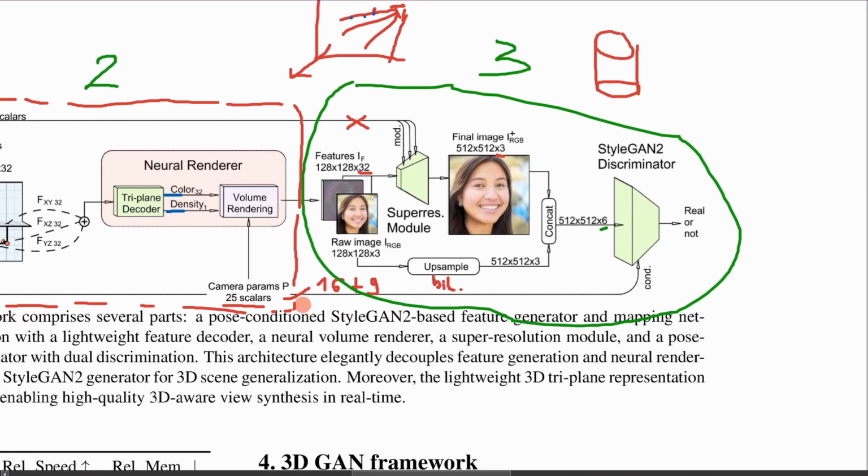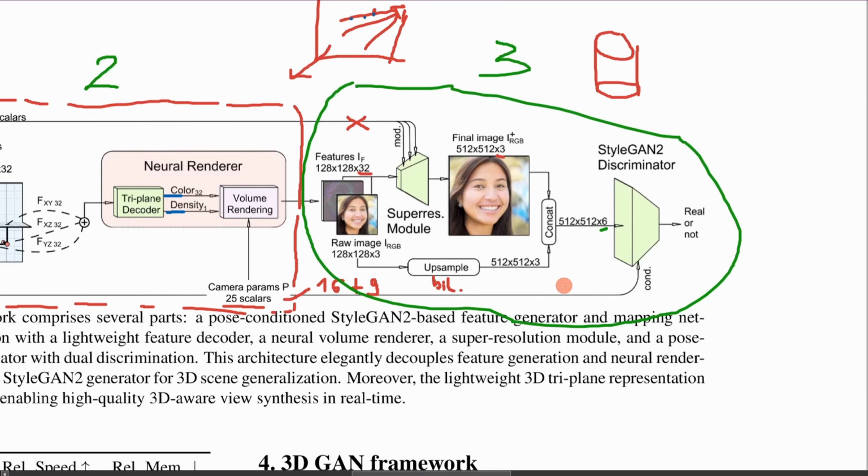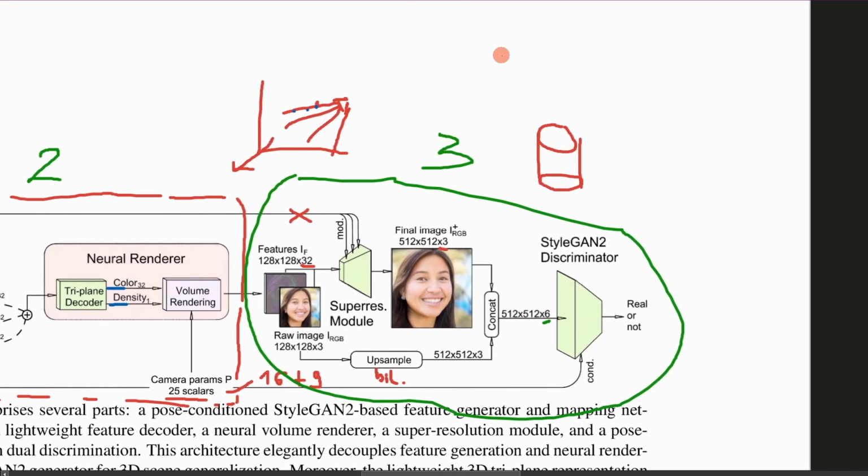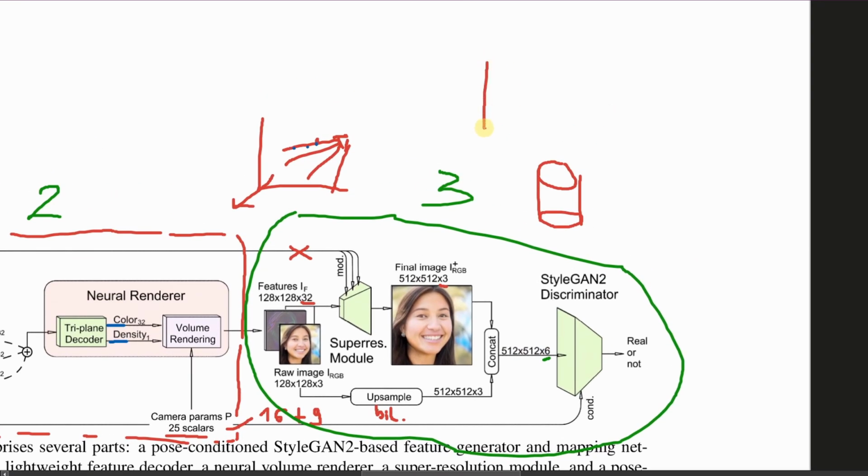Additionally, we are again conditioning the discriminator using the camera parameters, so the extrinsics and the intrinsics. What they call this is the double discriminator or something like that. We're going to see the terminology a bit later. But the point is, by concatenating and having 6 channels here, what they'll have to do is the following. They'll take some real image. So this is a real image.